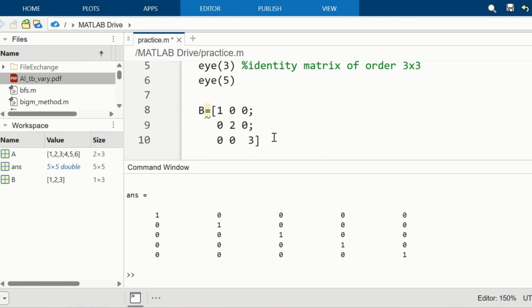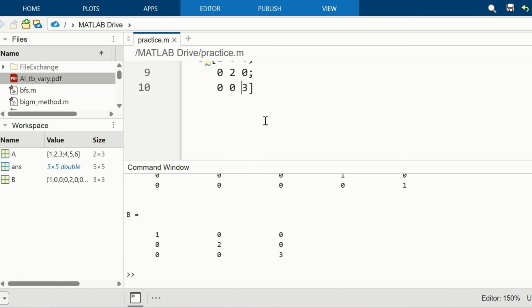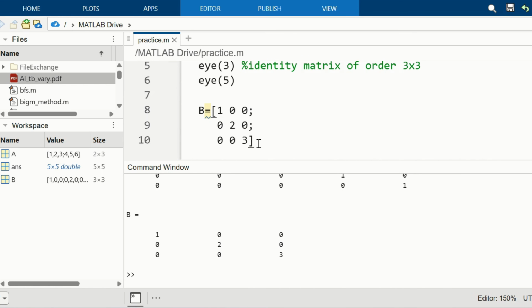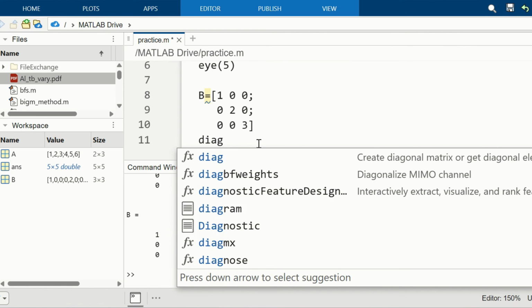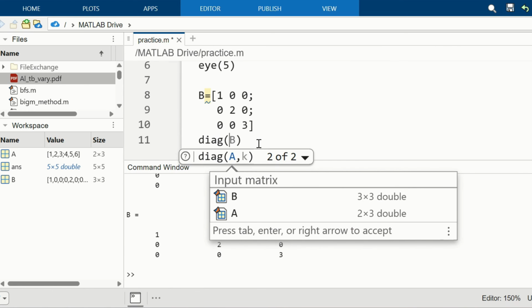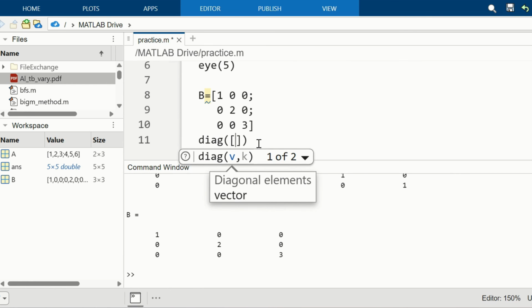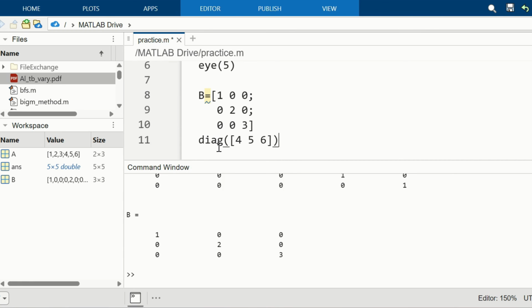This will give you the diagonal matrix B. But another shortcut way of writing this B matrix is DIAG for diagonal, and then you write the elements you want on the diagonal. Suppose you want 4, 5 and 6 on the diagonal. When you run it, you will get 4, 5, 6 on the diagonal.